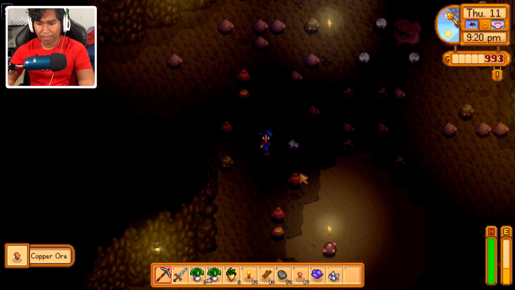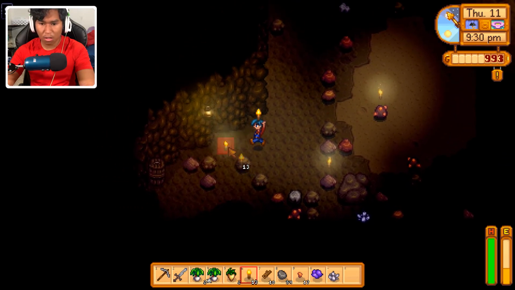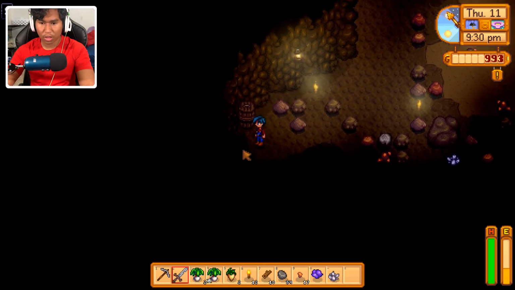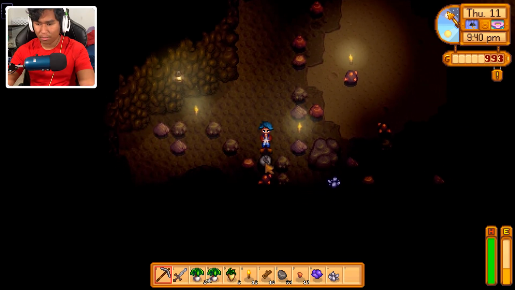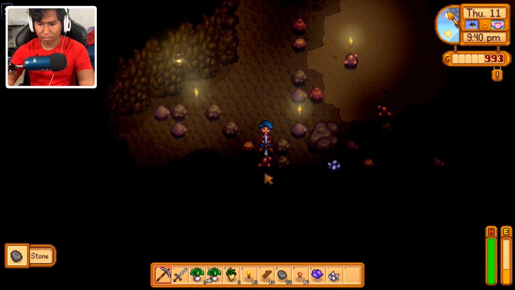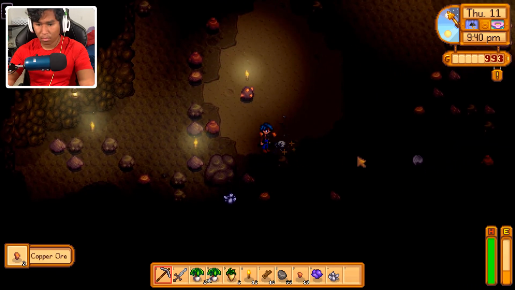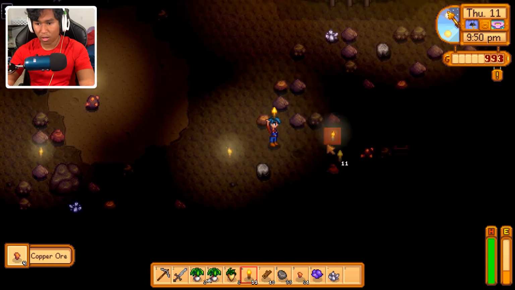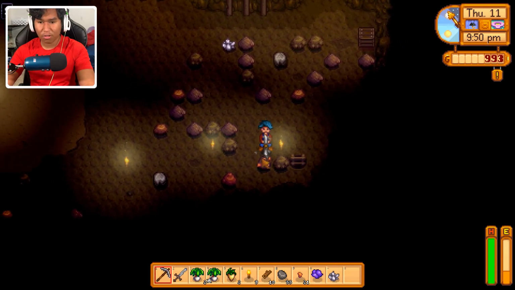Sweet. More copper. And see, this is why I also wanted to bring the torches as well, because I knew we're going to run into situations like this where we're going to really need some light. Okay, it's because it's really freaking dark right now, man. And the lattice right there too. Sweet. Going down to 10.